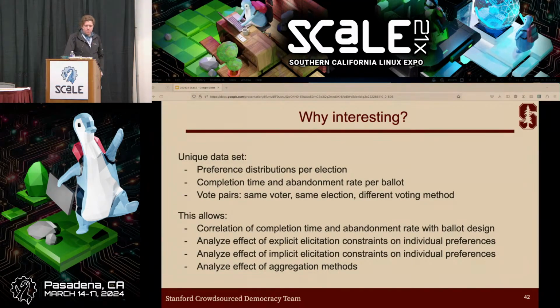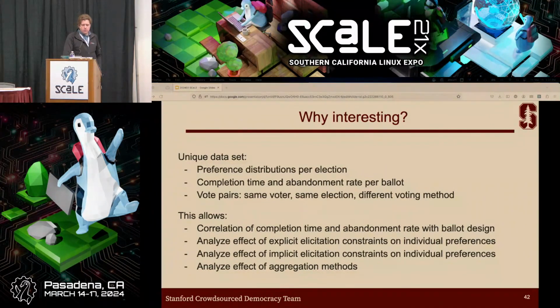And why is this interesting? Because this unique data set really allows us to get a good understanding of the preference distribution per election, but it also helps us really understand what the completion time looks like for different voting methods, how much effort people have to spend to go through it. But it also gives us some vote pairs where people have the same opinion in different elicitation methods.